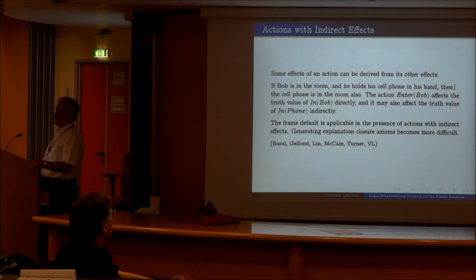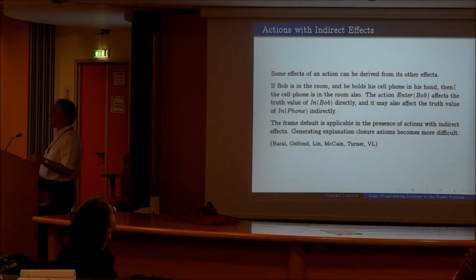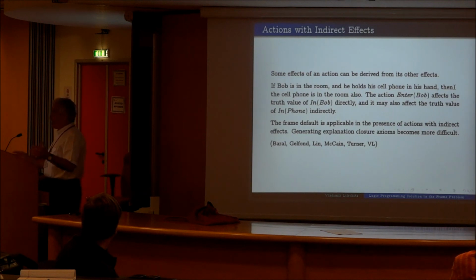And if you describe the effects of actions in this two-step manner, by specifying some effects explicitly, and also by specifying some information on the relationships between different fluents, so that other, indirect effects would follow logically, then generating explanation closure axioms for this more general syntax becomes more problematic. But for Reiter's idea, for the use of default logic, there is no difference. Just write corresponding rules and everything will work automatically. There's no need to change anything. And this problem of describing actions with indirect effects is sometimes called the ramification problem.